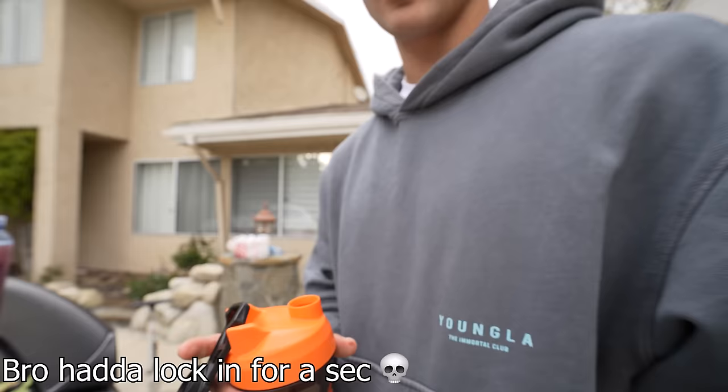In all seriousness, though, this is pretty good. I think it's salty because it has pink Himalayan sea salt in it.